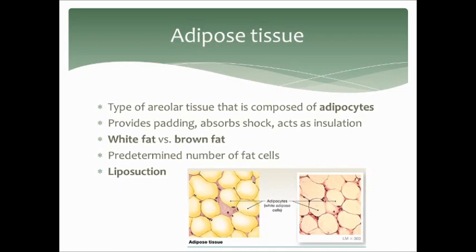So that's kind of where liposuction comes into place. Liposuction is just a temporary fix for people who do not like the look of the body fat that they have. The problem is, since you have this predetermined number of cells, your stem cells can divide again to reaccount for that number of fat cells that you should have on your body due to genetics. So those fat cells can return. So again, when you lose weight, you're not losing fat cells. You are only getting rid of the lipids that are stored in them. The cells then would flatten.